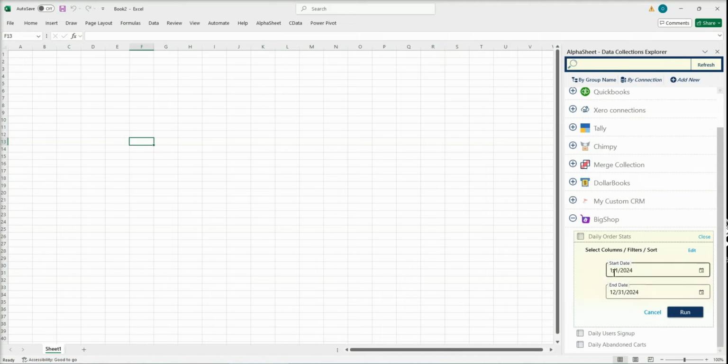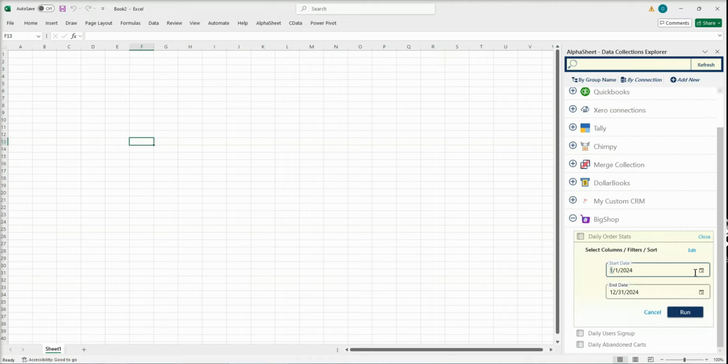Now what generally happens is that you go to your software, you download the data for a range, and you bring the data into your MS Excel. Then if you need to browse the data for a different date range or period, you have to go back to your application and download that again. Here we are saying that you actually can browse the live data. You can call it a live data feature.